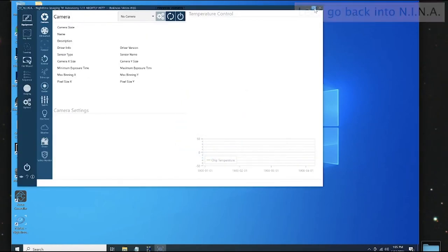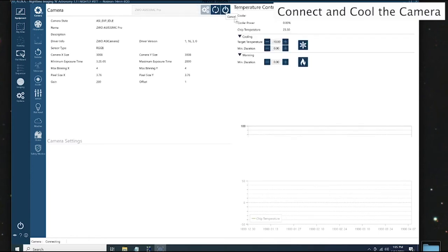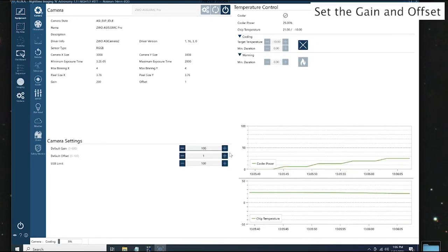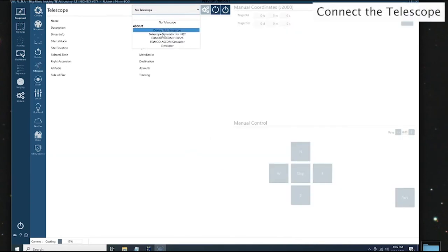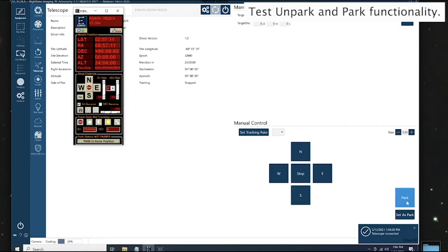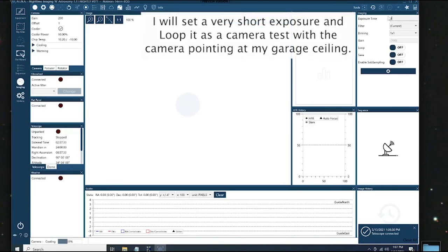So I'm going to go back and restart NINA. I'll go and select my camera one more time, get the camera connected. I can test cooling. Looks like cooling's working as well. I can go ahead and use some of that data I collected earlier to set gain. I'm going to use unity gain for this camera, and I can set my offset, etc. I'm going to go in and select my telescope and connect to it. It does connect using EQMOD. That's great. And I can test park and unpark right here from within NINA, and it seems to work just fine. So again, there's a number of things you could connect and test out at this point.